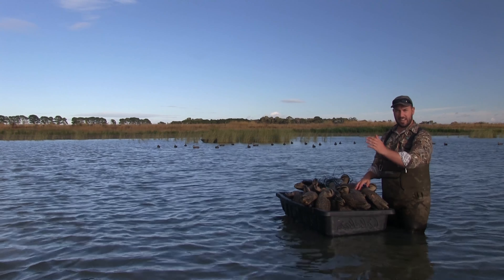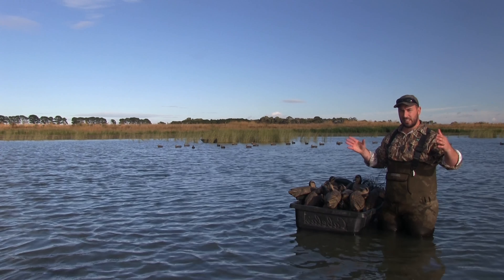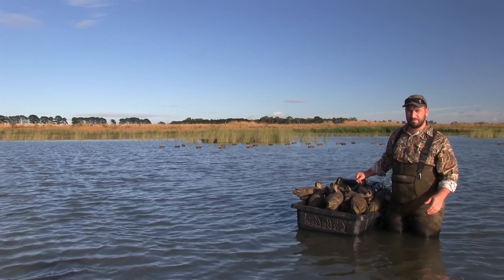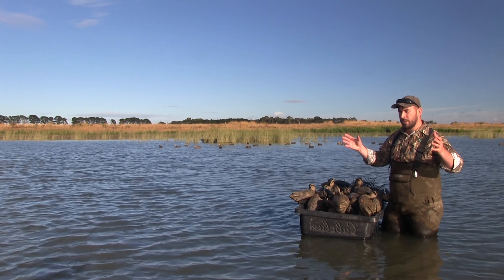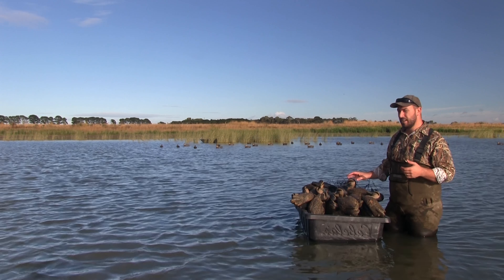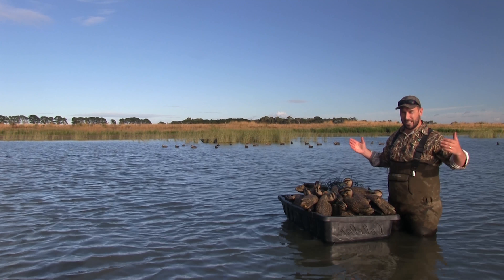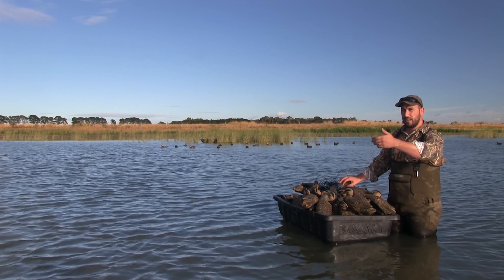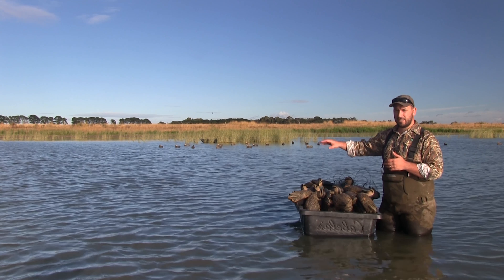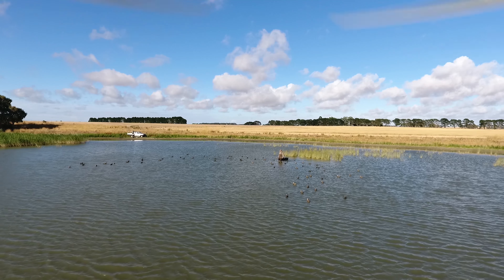We've set up the first half. Now we've come out to the furthest point on the right-hand flank of this U-shape. One thing I want to talk about is the width of the landing zone. We're setting this up like we're hunting two people in that hide. If there's only two people, you've got more flexibility. But if you've got four or five people in a hide, the more people, the bigger the landing zone needs to be — just to give the ducks more room to come in and present everyone with an equal opportunity for a shot. You tailor the landing zone basically to the number of people hunting.